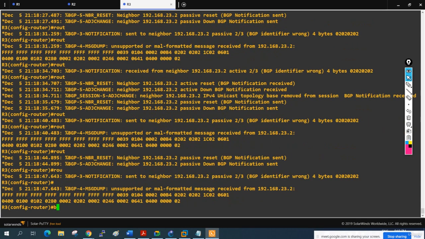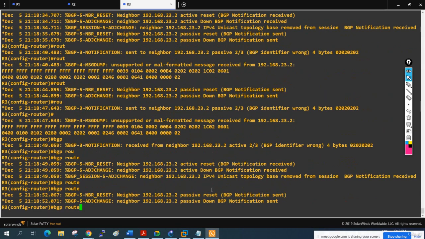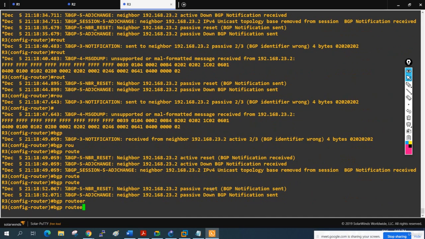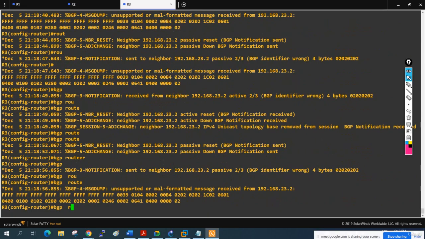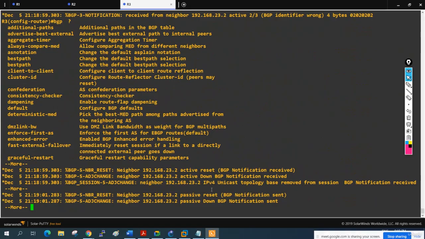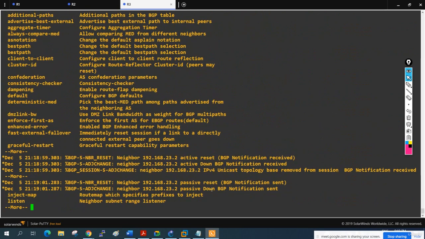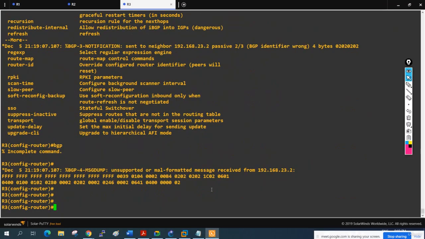First I will write BGP, then router ID. Let me write like this: BGP router ID. So many things are coming here, we cannot see.